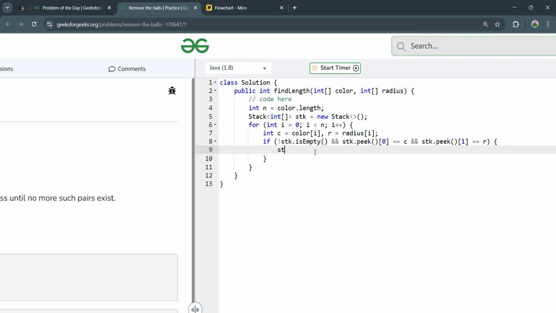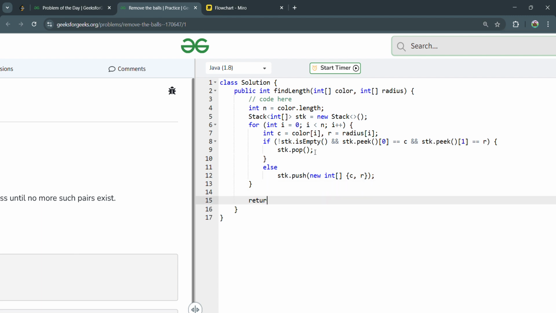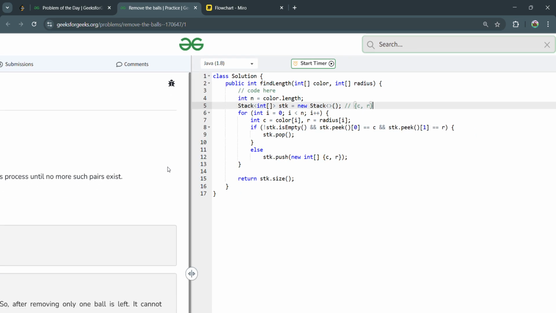If this condition is true, then we have to pop out our previous ball from the stack, and if not, then we have to simply push our current color and current radius as an array inside the stack, and finally we have to return the stack size as our answer. The stack will basically contain this as the element of the stack.